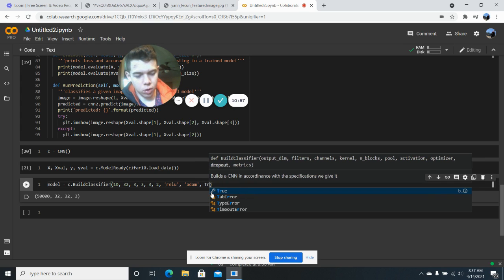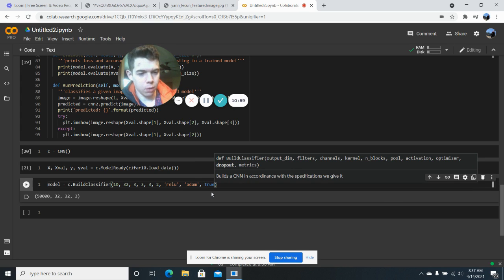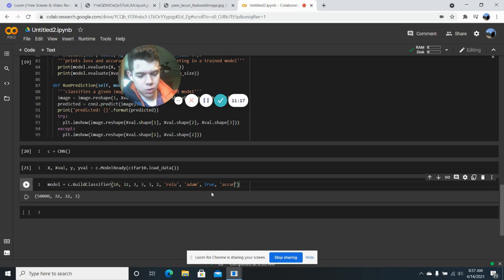And also dropout, we're going to use dropout. Basically, dropout will randomly shut off 50% of the nodes at any given time so that the model won't get too dependent on any part of the network. And accuracy, because that's our metric, usually is the metric.